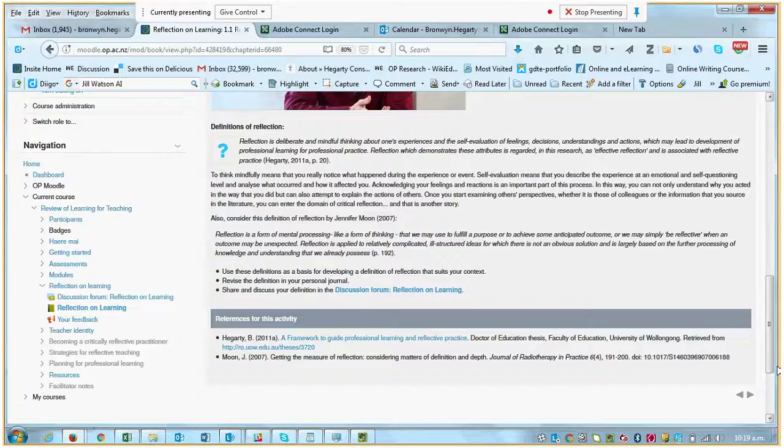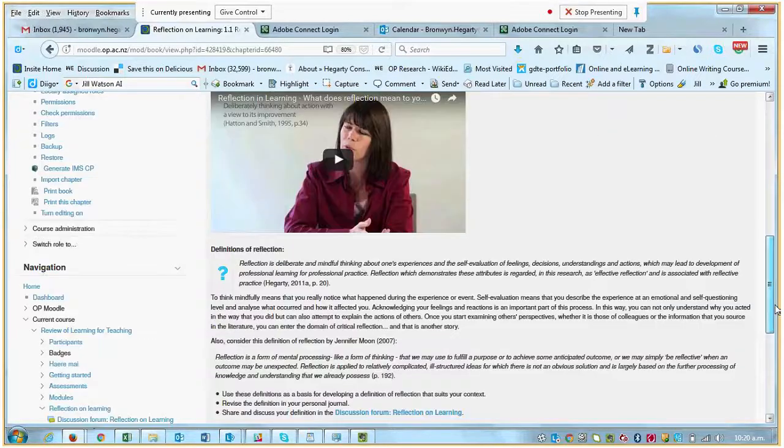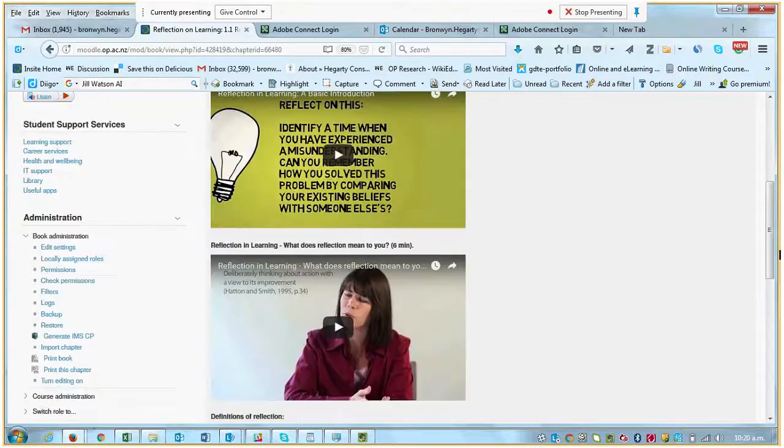So one of the things I get you to do in this module is look at the definitions of reflection and come up with something for yourself. So let's have a go now. Just whatever comes out the top of your head, what you think reflection is, without looking at the definition. So I should cover them up. Reflection to me is just looking back at what you've done and analysing it and seeing what you can do better. Okay, that's pretty good. Have you written that down already? No, I'll write it down right now.